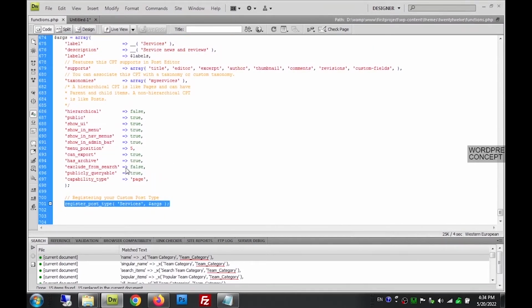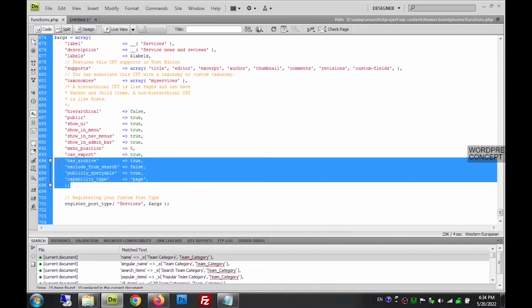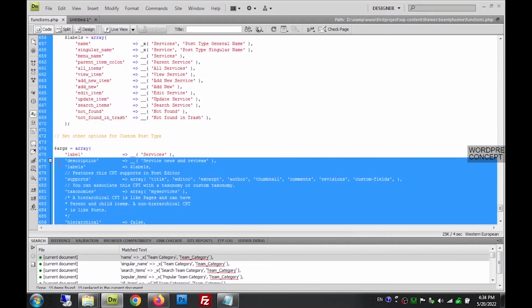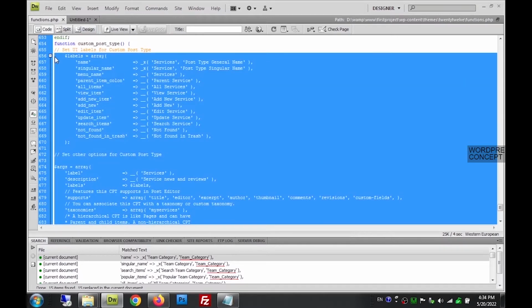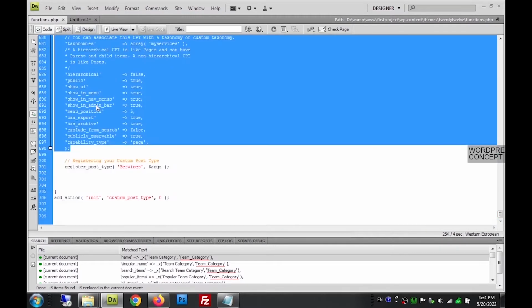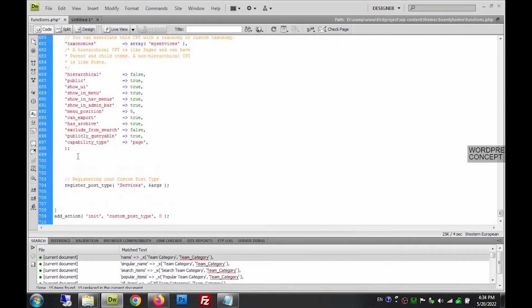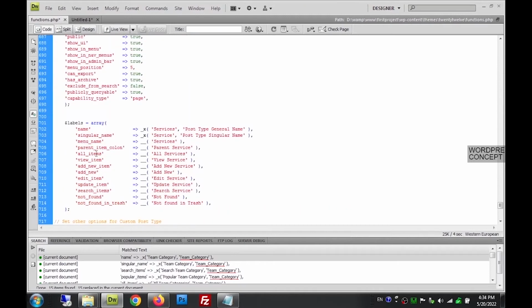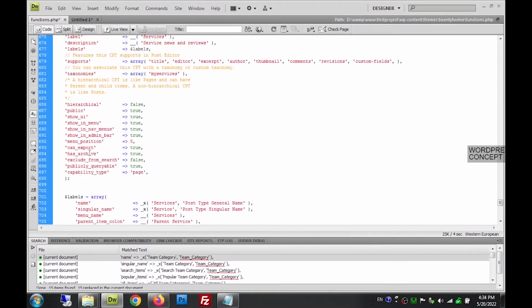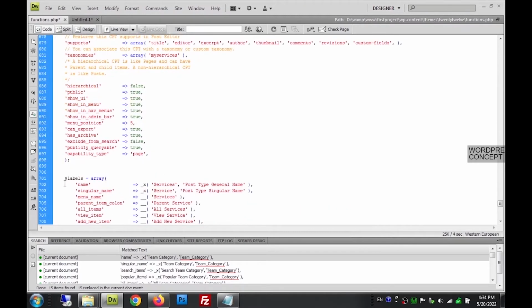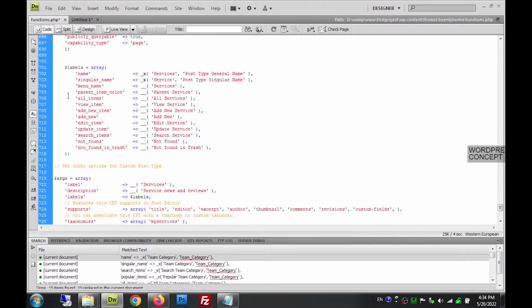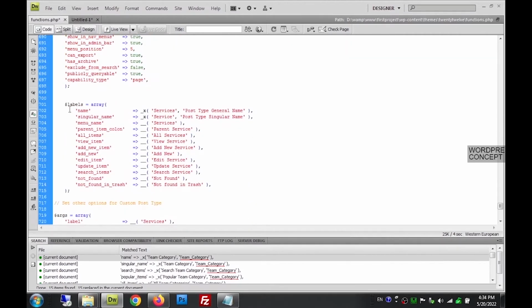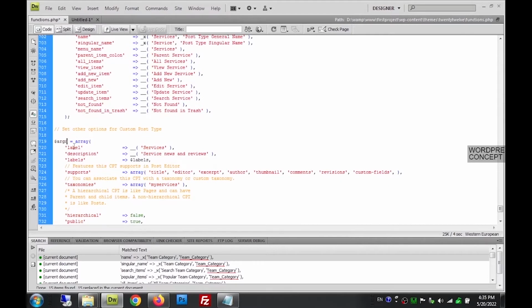the team. So for that we will copy this whole thing. We will not create another function. We will just put everything in this existing function. As you know, this is the arguments and labels of the first one, the services one, and this is the arguments and labels for the second one.